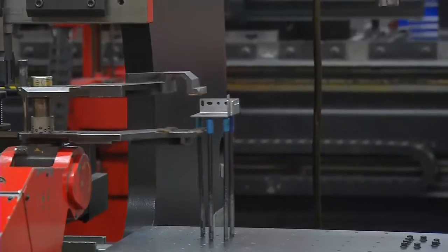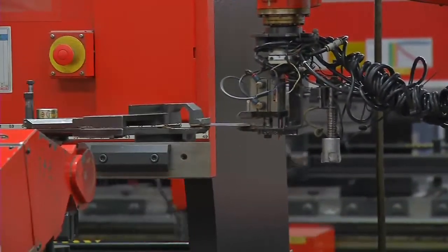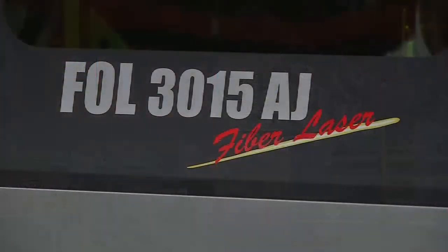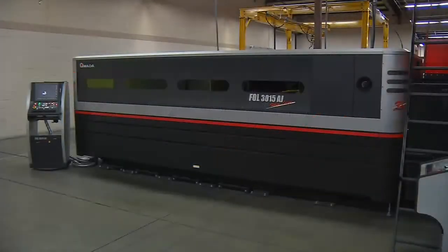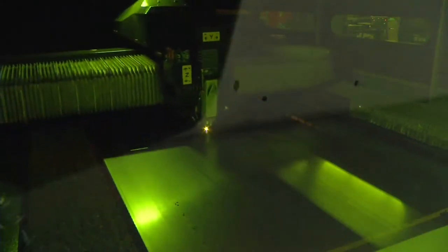Majestic has built such a confidence level that its employees beta test high-tech machines not even available on the general market. One of them, the fiber laser, the only one of its kind in the world. This is a brand new technology that they're applying to the laser cutting process that allows us to produce parts at higher speeds than we've ever been able to produce before.